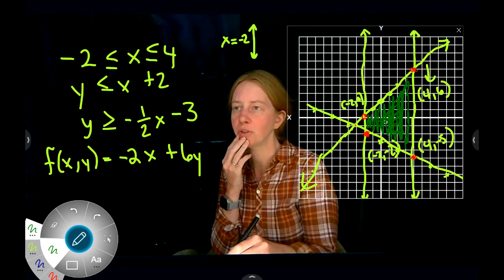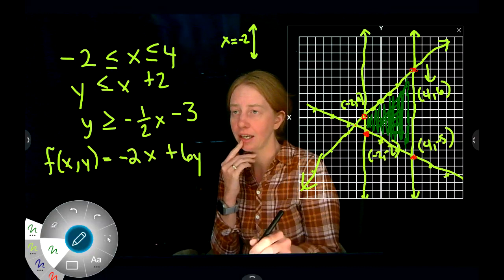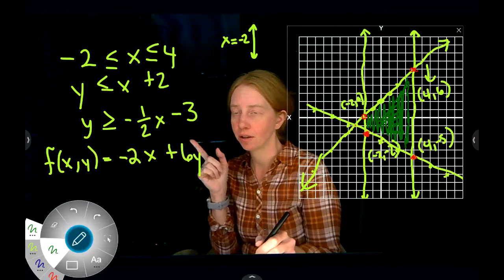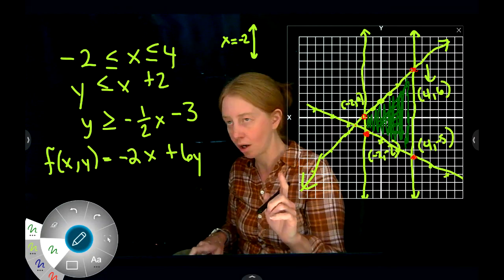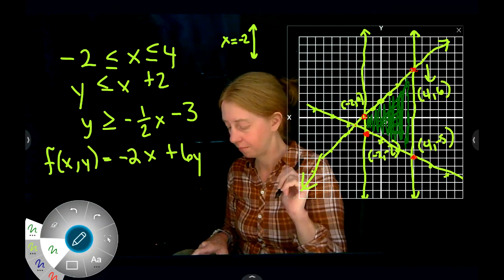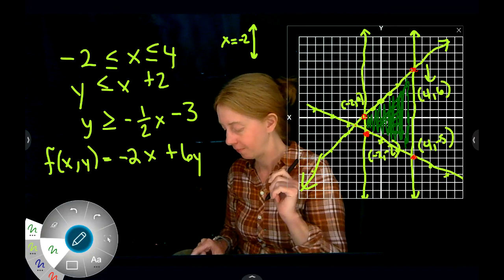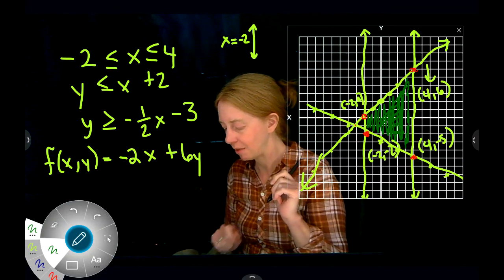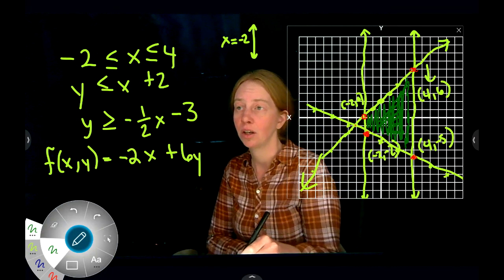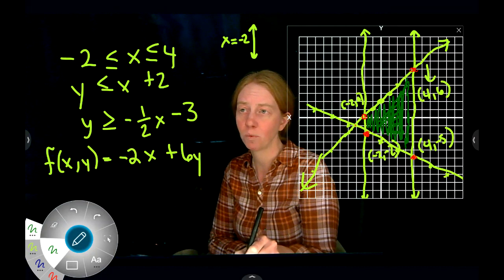And what we're actually going to do is take this function that we haven't really talked about, and put the X and Y's that we got into this. So let me read these directions again so that you know what we've done. It says graph the system of inequalities, check. Name the coordinates of the vertices, check. Find the maximum and minimum values for this region. That's the thing we haven't done. And that maximum and minimum is going to be by plugging those X and Y's into this.